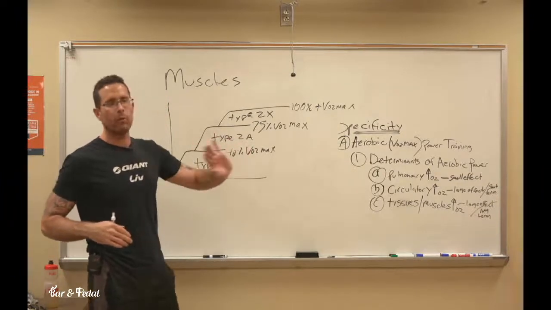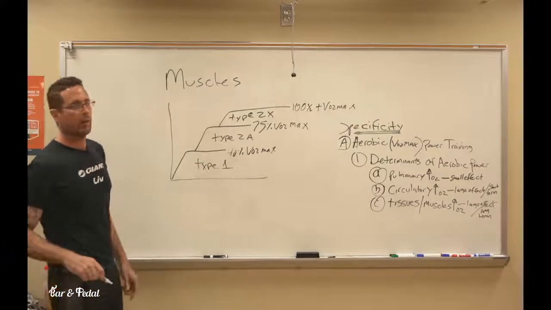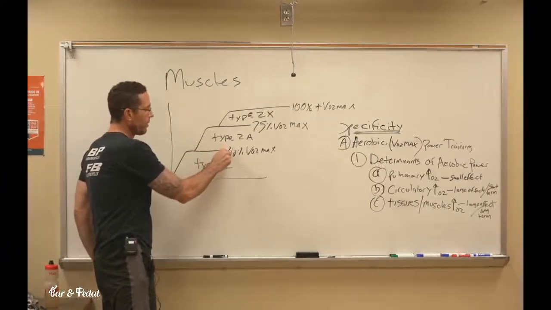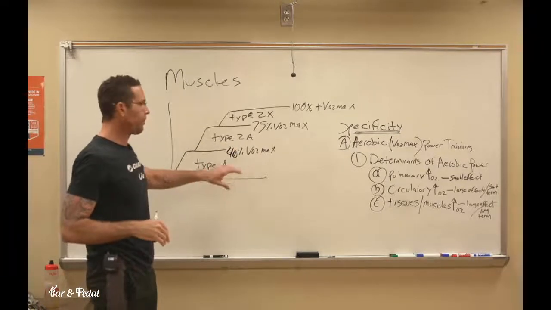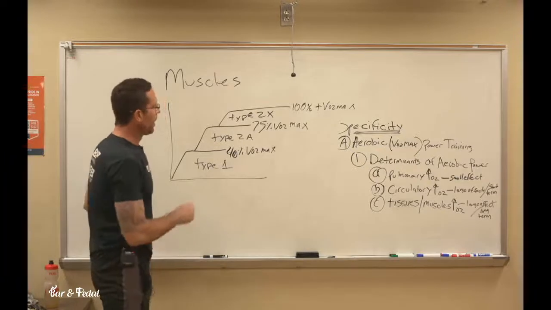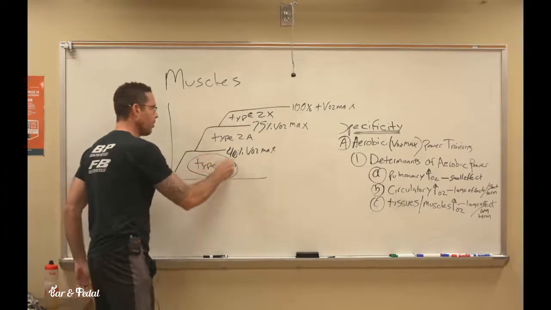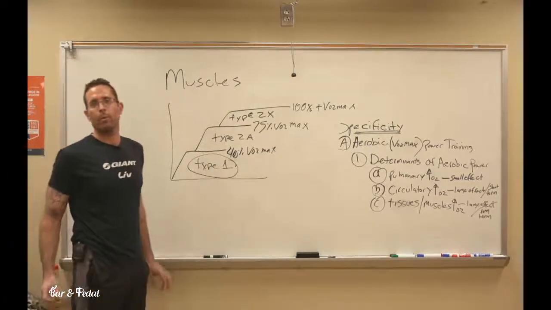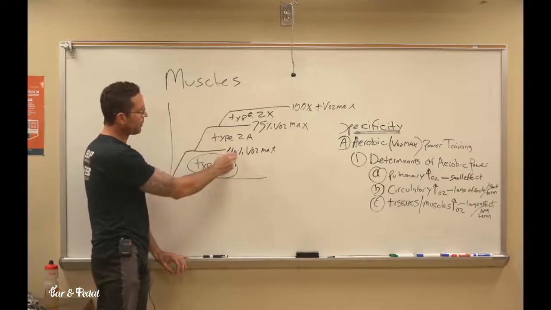Why they are important is because when you're going to go out and ride really easy, for example, 40% VO2 max, which is probably around 55% FTP for reference, you are only going to be recruiting type 1 muscle fibers. In other words, up to here they plateau off, they're maximally recruited at 40%.